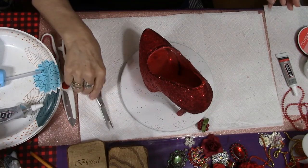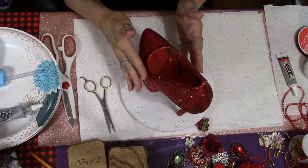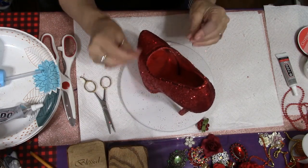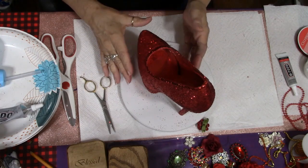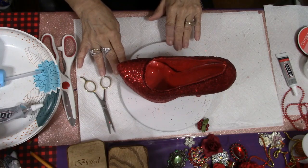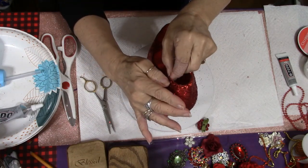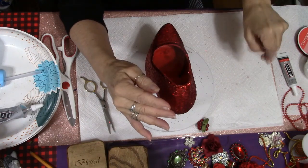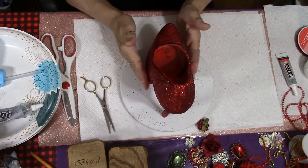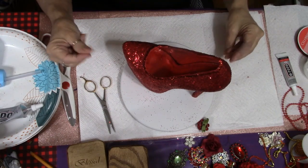He's my favorite character. I just love the Tin Man, and I think it's because I can relate to the Tin Man the most. I love the Scarecrow too, but the Tin Man is my all-time favorite, and I think they made an amazing character out of him. Whoever wrote the story did an excellent job of the Tin Man character, in my opinion.